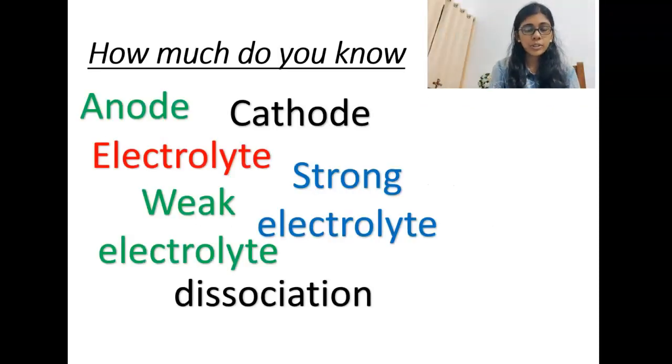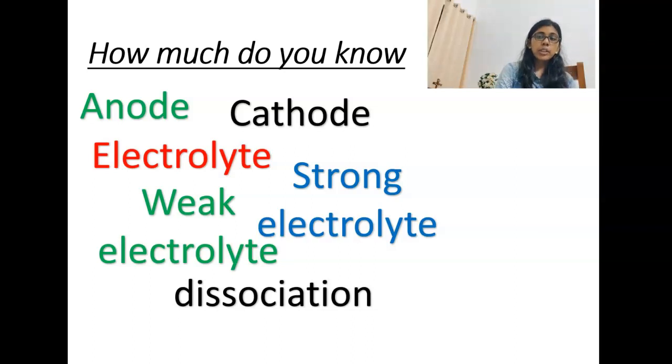Just to remember or refresh some of the important terms in electrochemistry. First thing is anode. Anode is the electrode on which the oxidation occurs. And you have cathode. Cathode will be the electrode on which the reduction occurs. And electrolyte is a substance that produces an electrically conducting solution when dissolved in it. So examples are sodium chloride. So when dissolved in water, you will be getting sodium and chloride ions, which will be conducting electricity. And potassium chloride, etc. Useful examples.